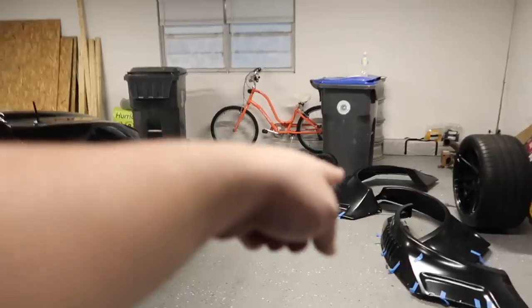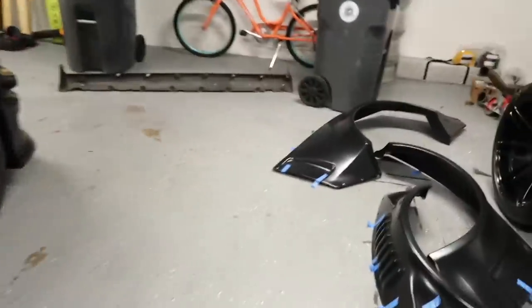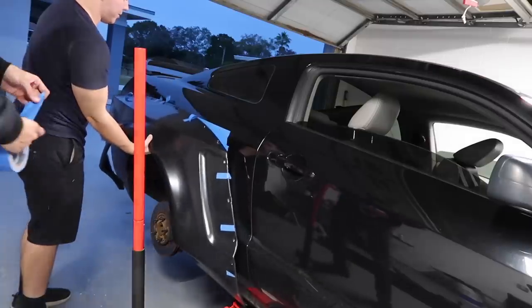We're going to mock up the rear fender on there, and we're going to drill holes where the rivets are, which are right here. 1, 2, 3, 4, all those. And then we'll get a marker and mark where the rivets will be. And then after that, we'll start the part where I don't want to do. And that is the cutting. It's kind of freaking me out a little bit, but we gotta do what we gotta do. And higher up too. Higher up?